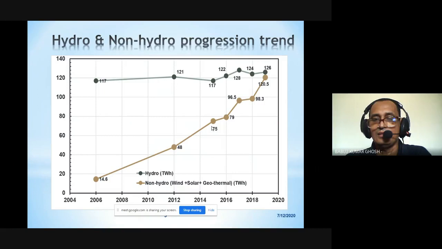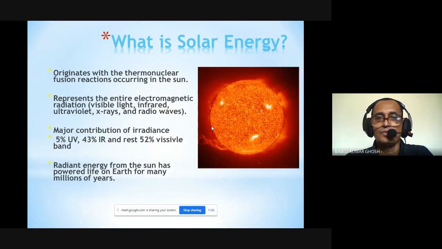Now it is almost a similar level of hydro and non-hydro, because industrial development of solar photovoltaic and windmills can expand all over the world to mitigate power supply as renewable technology, and it can also mitigate the carbon emission problem. In that case, solar energy can contribute almost 52% of the visible band energy that can be converted into electricity by application of solar photovoltaics. The rest - infrared or UV - is the heating prospect we are not considering.